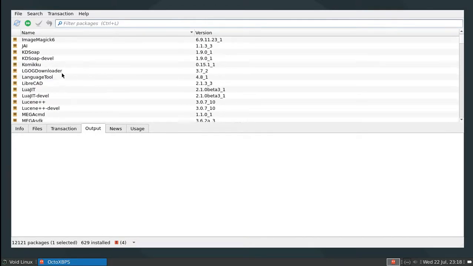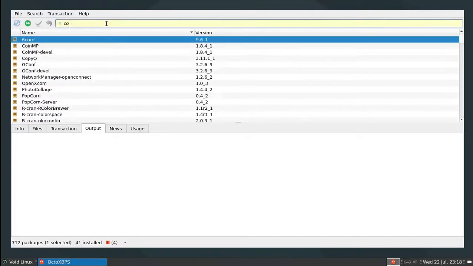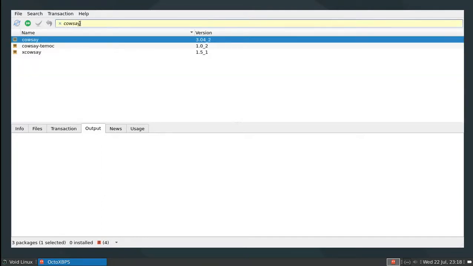So you can search for packages either by description or by name. If I have a keyword, for example, that I want to search over the description of the package, I can do so through here, or I can search them by name. Let's say that I want to install Cowsay, for example. So if I want to install any of them, I just right click on it and then I hit install. So this does not install it right away, but it adds the package to my transaction essentially.